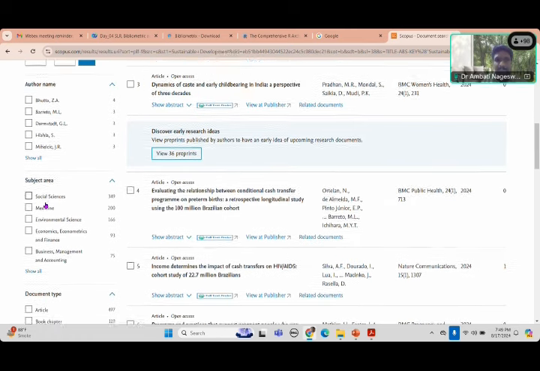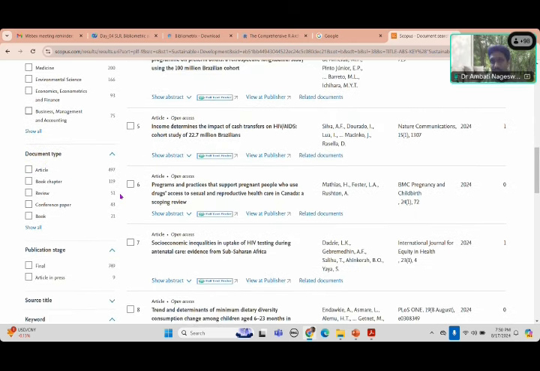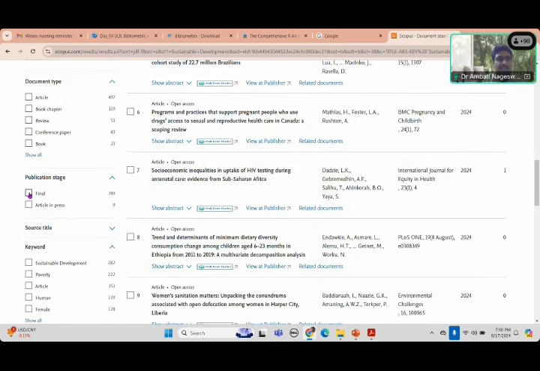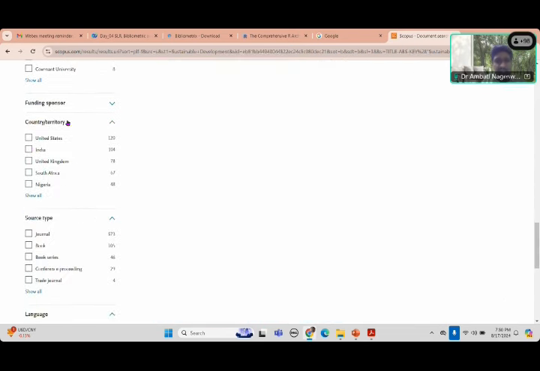I'm just repeating again: I'm not keeping any limitations with reference to subject, as I'm going to deal with the bibliographic data, not the content of the paper. Documents, I'm not limiting myself. I'm going to select all types of documents. I can choose all publication stages. Keywords, I'm choosing all. Affiliations, I'm choosing all. Countries, I'm choosing all.